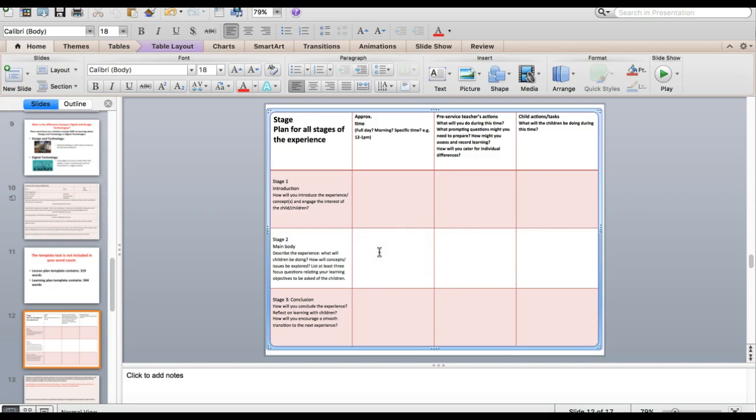So stage 2, say you were doing that, like on a nature walk, going out and taking photos. Children put their hats on, go outside. The teacher guides their explorations in the outdoor area, drawing attention to the plants, trees, prompting questions. I wonder what's over there, or do you think this is living or non-living? Why? Why not?